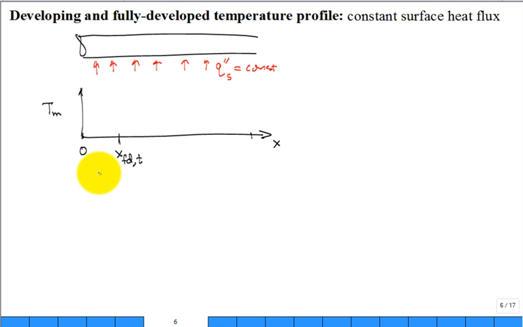But for this problem, what is the best description of the mean temperature profile? Would it be just a straight line? Something that goes up a little bit and then goes to a straight line? Or something that starts off pretty flat and then goes to a straight line? And I want to draw all three of those with the same slope. So is it line A, B, or C?